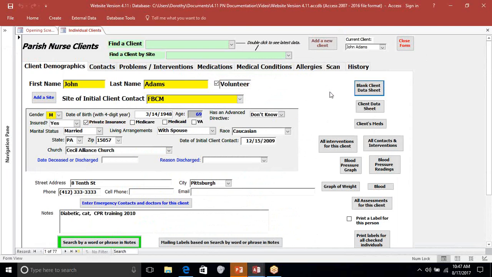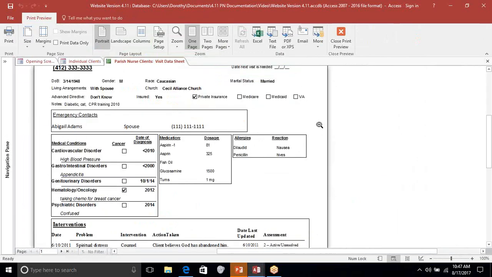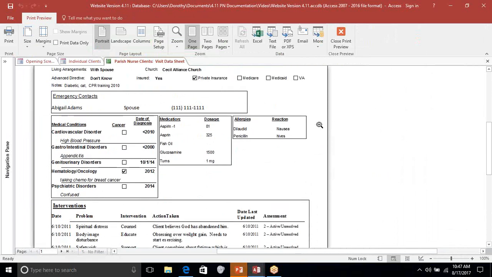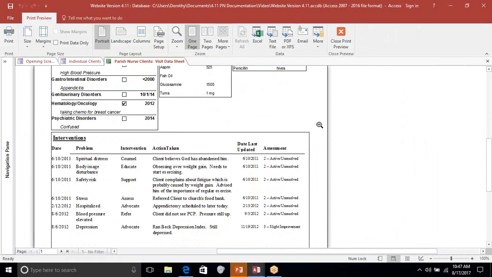Another useful thing that I'd like to show you is this client data sheet. We have this demo version of the database loaded with 77 clients, fake names, pretend data. So let me just open this client data sheet and you'll see that everything that we have entered on John Adams will be printed on this sheet.